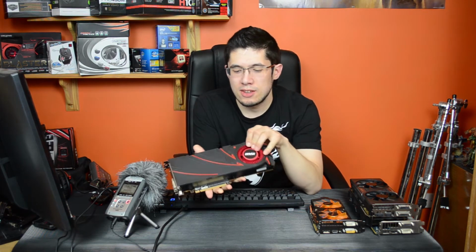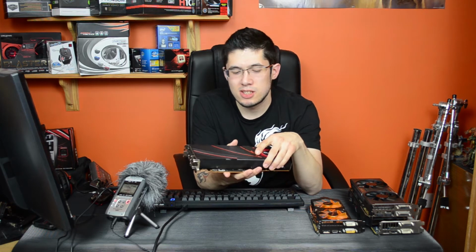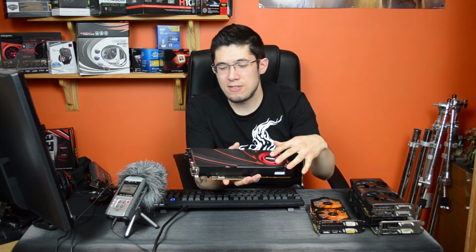Okay, so let's talk a little bit about the MSI R9 290X reference card design. Here it is. Now, the first thing before I show you the benchmarks that I want to tell you about is that this fan here is completely inadequate, and I mean completely inadequate. This card overall is very, very good, and especially if you're going to use this in multi-monitor displays, playing Eyefinity or something like that, then this really will kill all the others.